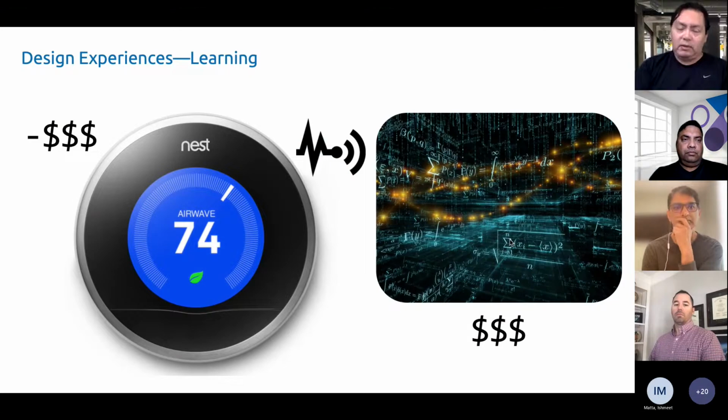And then of course you have the learning types of products, and I think the biggest example was the Nest device, where it can actually learn from its environment and then also predict what the future space would look like and what the future conditions would look like, so you can deliver a new experience for the persons that have the Nest product.